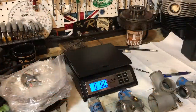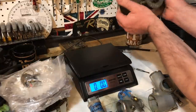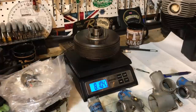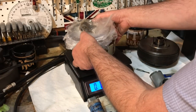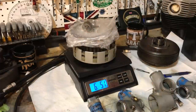While I have both clutches on the bench, I thought I would just compare them weight-wise. See how much one weighs over the other. This is the old clutch, the original clutch. And that weighs in at 8 pounds, 10 ounces. And then this is the new V3 clutch. 6 pounds, 5.